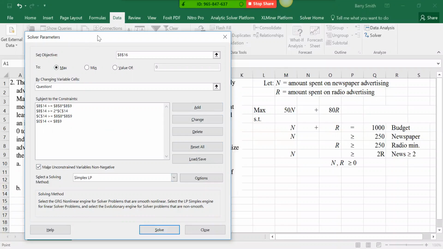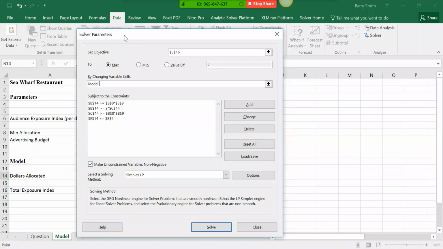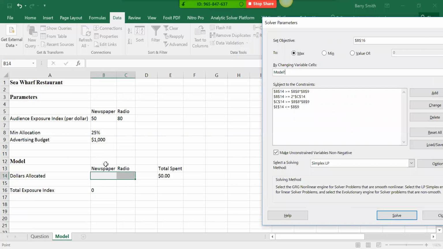So let's go back to our model here. Basically this one, the newspaper money is going to be greater than or equal to 25% of the 1,000. So 25% times 1,000. And then the B14 is going to be greater than or equal to 2 times the radio. And so it's going to be greater than or equal to 2 times the C14.